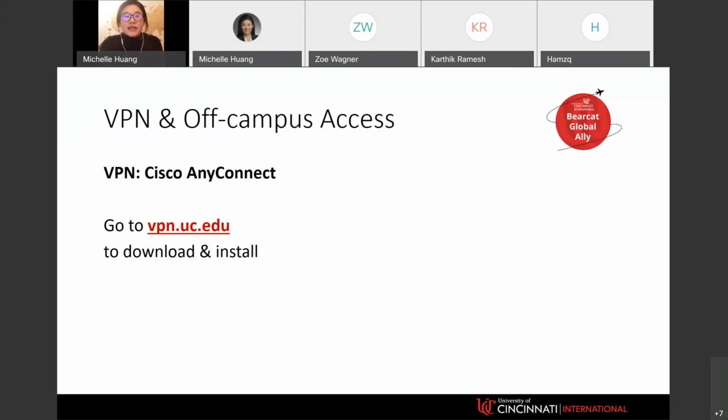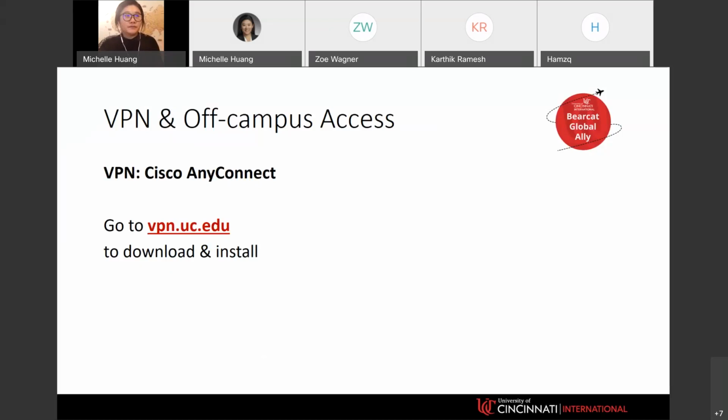Another reason is if you are in a region where certain websites are restricted for visitation, such as YouTube and Google or Gmail, this VPN will help you to bypass that restriction. So whenever you are ready to study or research materials or resources online, log into VPN first if you are at an off-campus location.